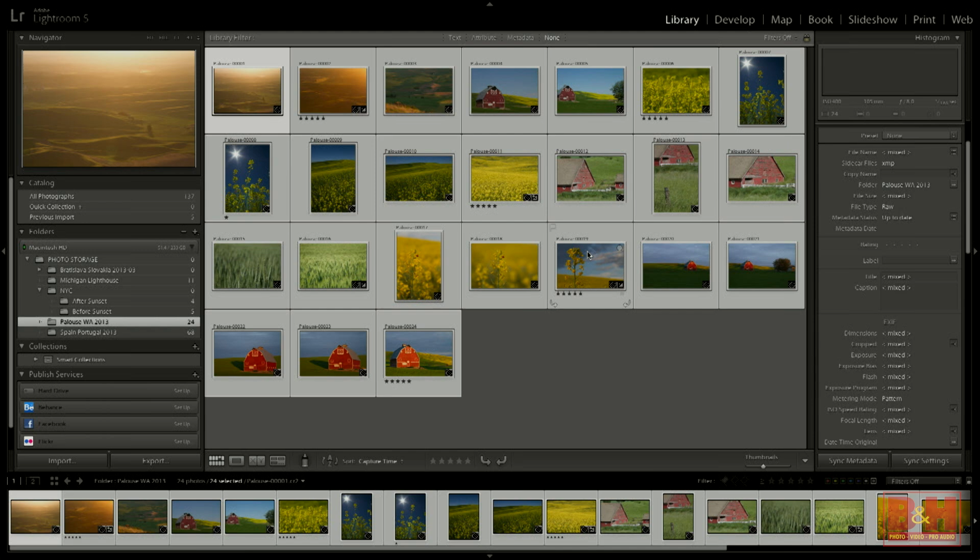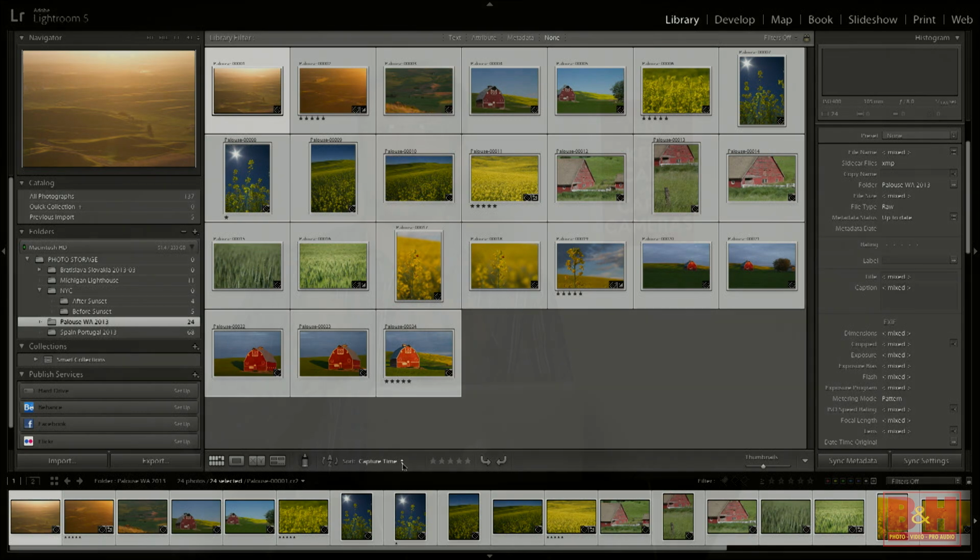You can see now that they are sequenced. And note, by the way, that if we're using a sequence number, that sequence number will reflect the order in which the images appear. So I happen, in this case, to be sorted based on capture time, so that my images are in what I would consider the most logical sequence order as far as that numbering. But you could sort them in a variety of different ways, filter, etc. But generally, it's going to be all of the images in a given folder, sorted by capture time, and then use some sort of meaningful name.